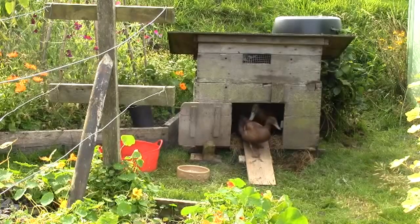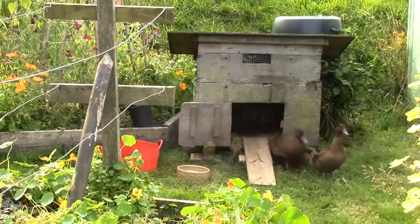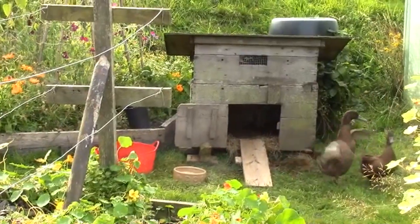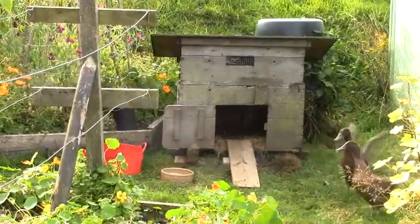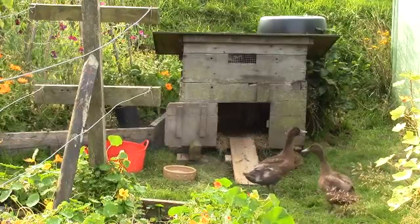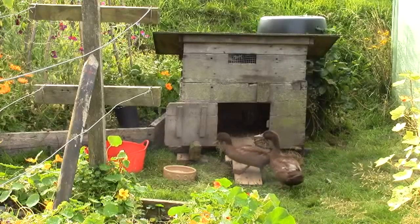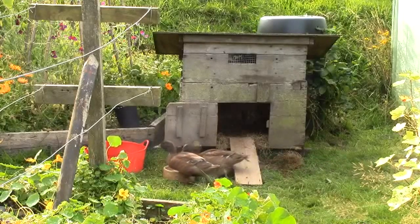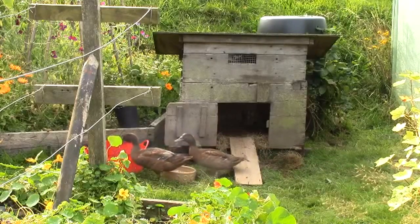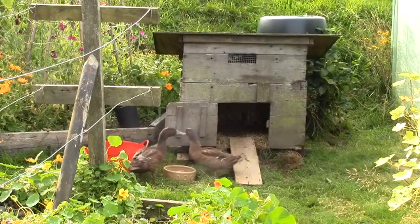Here they're making a move. Sometimes they leave the food to last and they'll go for a nice little explore. It's just really nice as well when we're working around and we have some ducks in the garden. We've also got a bucket of water on hand because they love water anyway.